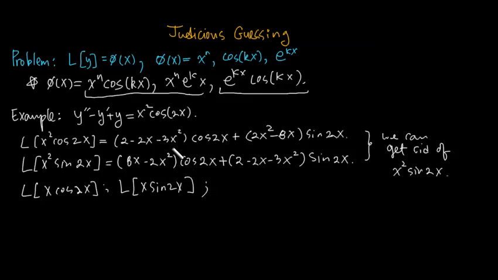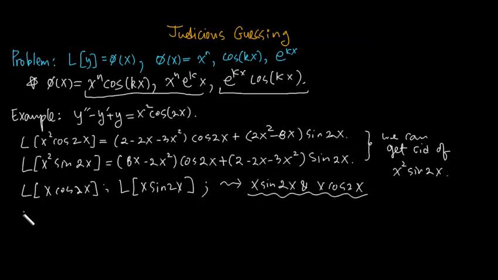And that will give you this type of coefficient, linear, not quadratic. And from there we may be able to get rid of x times sine 2x. We'll have x times sine 2x and x times cosine 2x, and these are the terms we will get, and we can play with a linear combination of these two things to get rid of the unnecessary, unwanted terms that showed up in our first one.